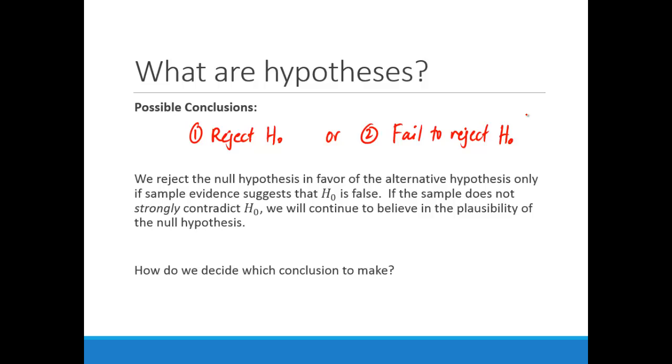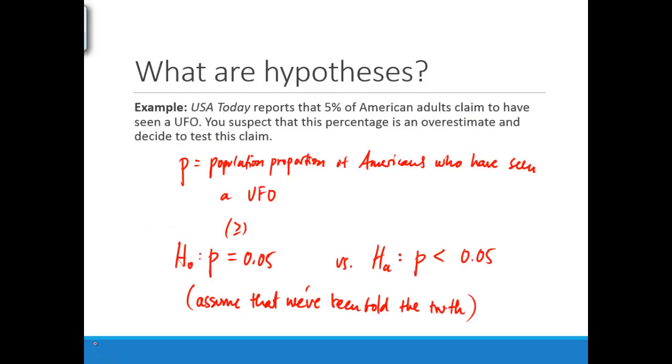Yes, sir. So in the last example, we could reject and fail to reject and still not prove that HA was correct. We had P equals 0.05, right? And we could say that that's not true, and let's say 0.08, but the assumption was also not true. That's right. So we seem to fail in both categories. Yeah, that's a great question. So the response was, couldn't you be sort of rejecting both of these things? Like the proportion is not less than 0.05, but it's also not equal to 0.05.